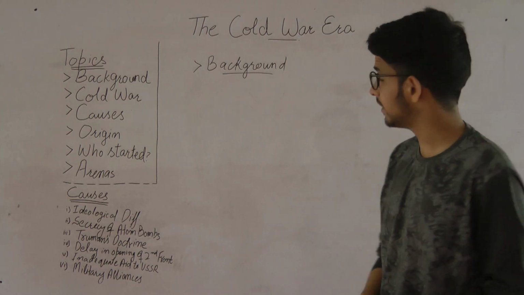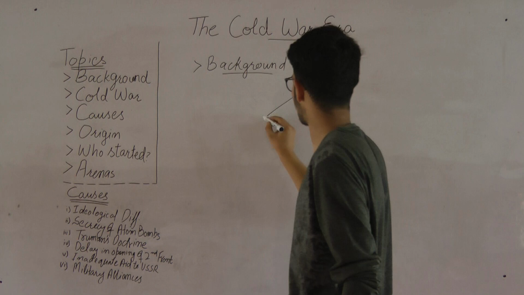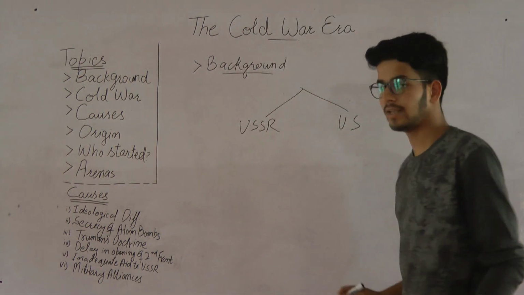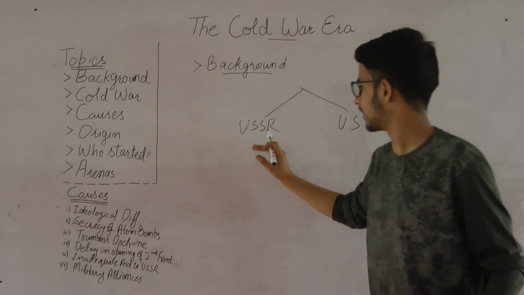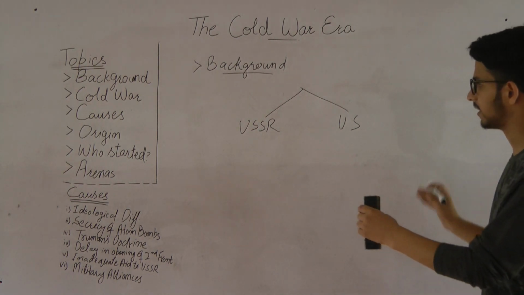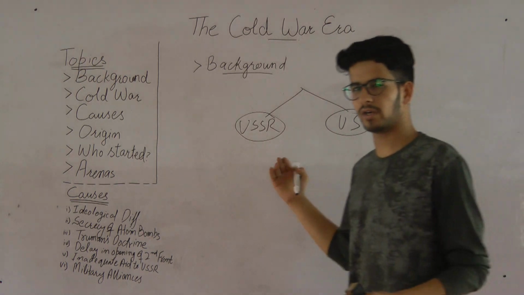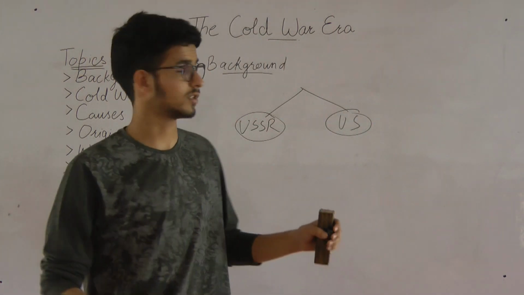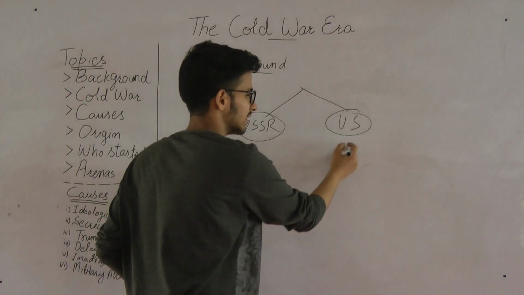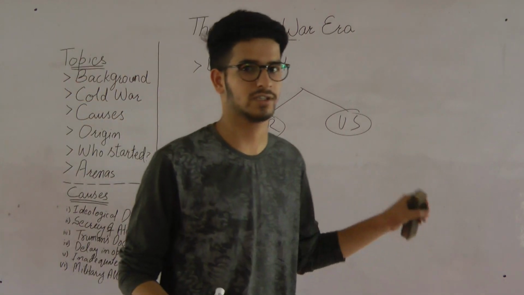When World War II ended in 1945, there was an emergence of two powers on the global stage, the USSR and the US. There was the emergence of bipolarity, that is, the world was dominated by two superpowers, the USSR and the US. Both wanted to defeat each other, and as such there was a rivalry between them. All these confrontations and rivalry together are known as the Cold War.